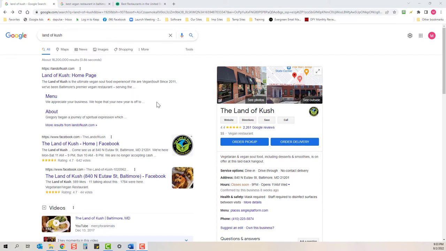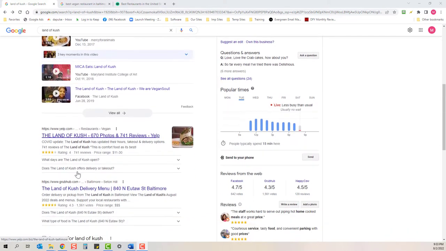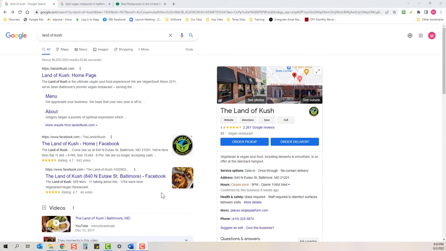And what do they see first? They better see your website. If they don't, you've got a problem with your website, and you better talk to whoever did it. But they see your Google business listing, you can see over here. After that, they're going to see social media, any videos, and your review sites. You can see what pops out on the page.